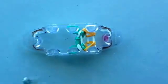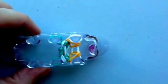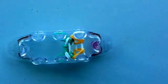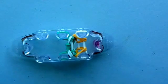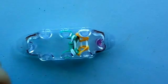Okay, I've just done a quick mock-up of the layout that you'd be looking at. You'd have, of course, a longer length out this way, but this is the band layout you'd be looking at to finish it off as a bracelet. And I've found a way of finishing it off reasonably neatly, so I'll show you how to do that. Of course, you can end it any way you'd like, but this is the way I found.